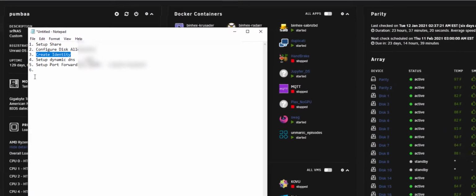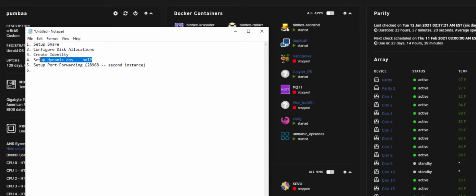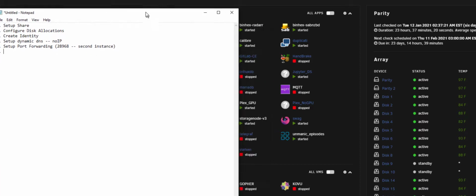Okay, so what's next? I already set up my dynamic DNS to make sure that if your public IP address changes, you continue to have the correct mapping between your public IP address and your server. And then you need to set up the port forwarding. The first one I set up was 967, and this one is going to be 968 public, and I'm going to hope that that's going to work. We're probably going to stumble through that a little bit, but we'll see.